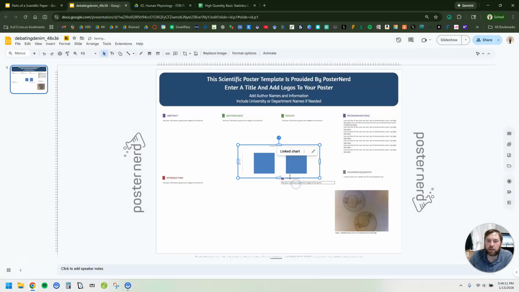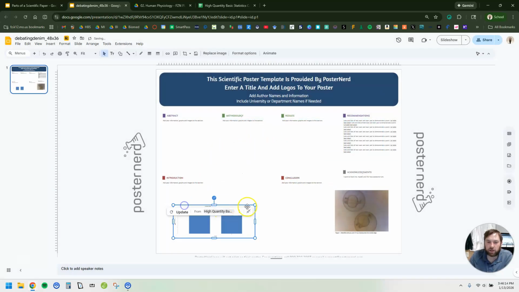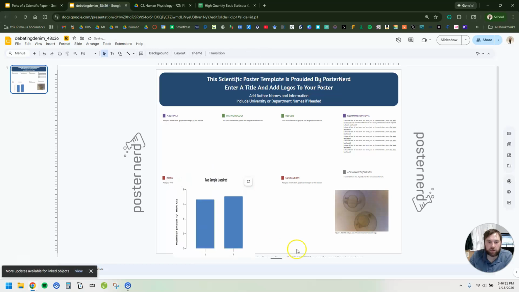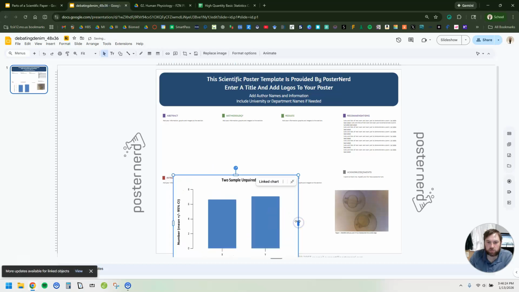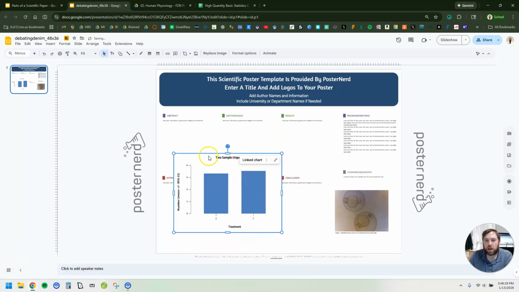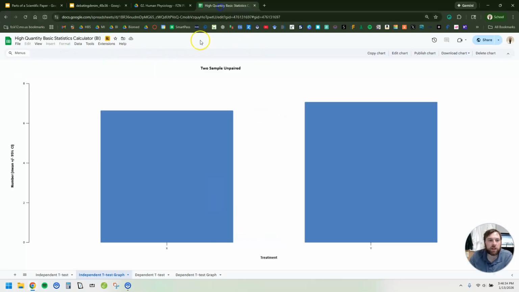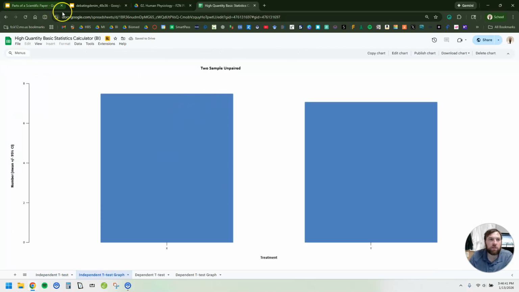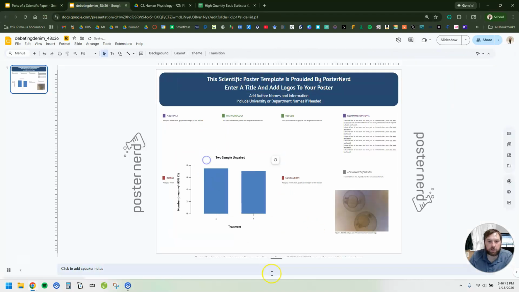The reason why is if I put this graph in here and make edits to the graph over here, it will automatically update to show with it. So I can update the text that's inside of it based on the graph that I have from the sheets. I can update the numbers. Let's say I get more data, and that graph updates because of it. I can click update, and the graph updates just like that.